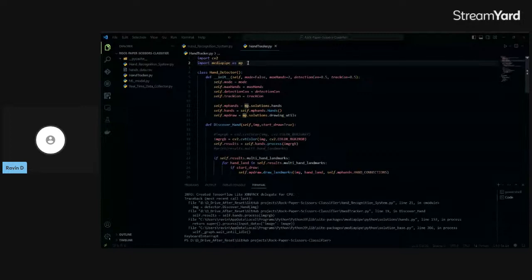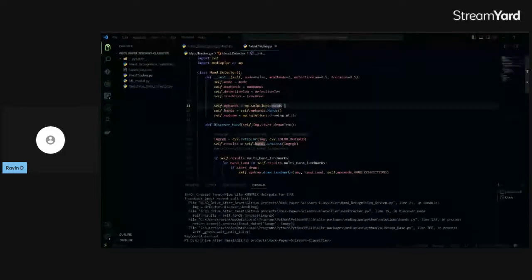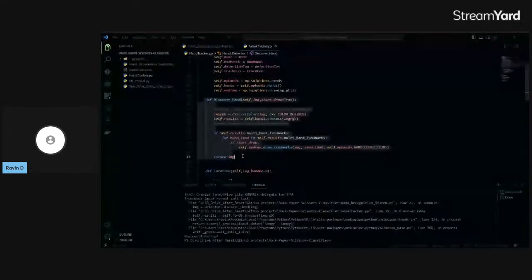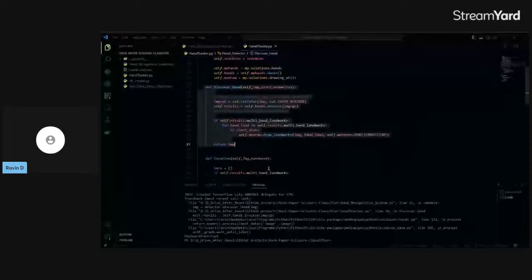It has many solutions, of which I'm using the hand solution, mp.solutions.hands, which works for detecting hands. This function, discover hand, detects the hand in the frame and then starts to draw the landmarks on it.